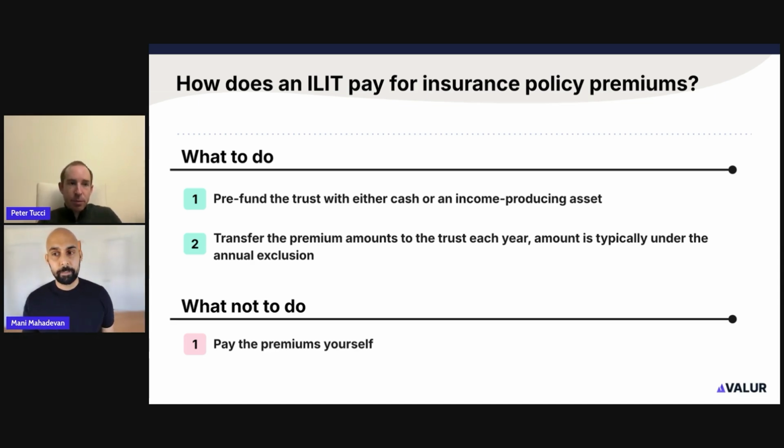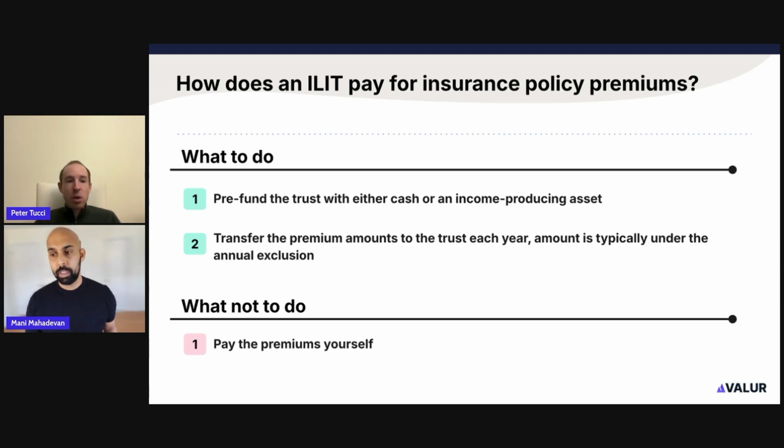What happens pretty often, I would say, is that people set up the ILIT correctly, but then instead of having the trust pay the premiums, they just write a check to Lincoln, or whatever the insurance company is, themselves each year. So they're directly paying the premiums. A couple of issues. One, those premium payments are going to be taxable gifts. So they're going to use a portion of your lifetime exemption, whereas you could probably have used annual exclusion gifts instead. And so it's not super efficient from a gift and estate tax perspective.